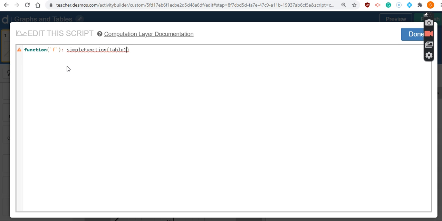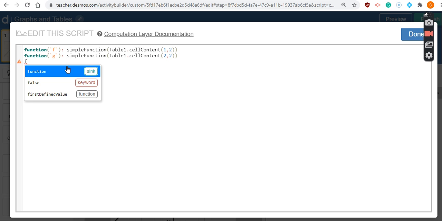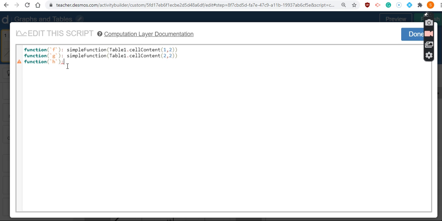Table 1 dot cell content. Now you remember, first row, second column. That's very easy. Repeat the same with g as well: simple function table 1 dot cell content, now it's 2 2. Function h, simple function table, you can just copy and paste, no problem, 3 2.